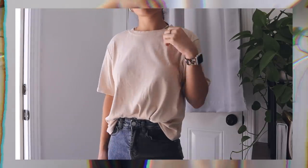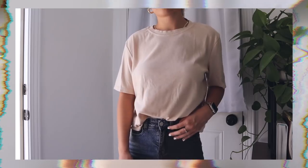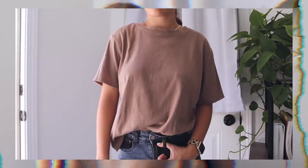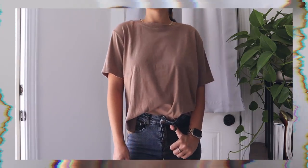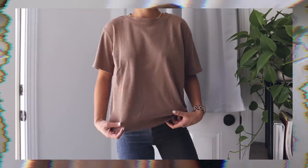The next two shirts are literally my favorite shirts in the haul because they're so soft. These are more casual, actually-wear-out shirts. There are two of them - just short sleeve shirts. This one is like a tan color, really really soft. You can see the fuzz on this one. Then the next one is this brown color - just a darker version of the other one. I've already worn both of these out because they're so soft and perfect style for me. I just tuck in the front a little bit with some jean shorts and I think it's really cute. These are staples - I'm definitely going to go back and buy them in more colors.